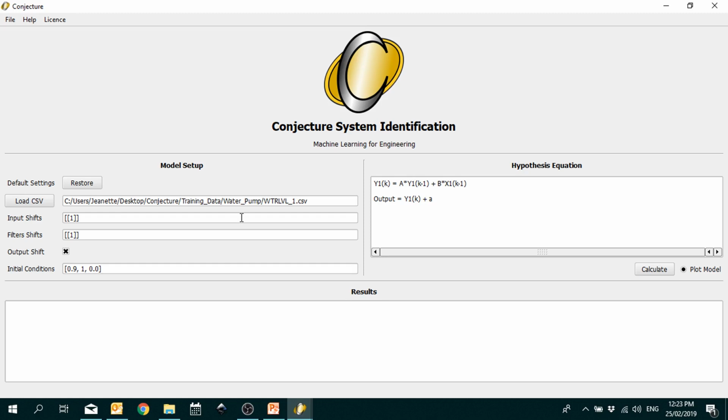Now back over to the model setup. The input shift corresponds to how much delay or time lag there is between the change in the input and the corresponding change in the output. We can change the input shift in the field here, and remember that input shifts are counted in the time units your data is in. So in the case of our water level pump system, each 1 in your input shift field represents 1 second of delay. Now we don't know how much delay there is in our system, so let's just use the default value of 1 initially, and then use the model plot and results to gauge how close we are to the actual delay.